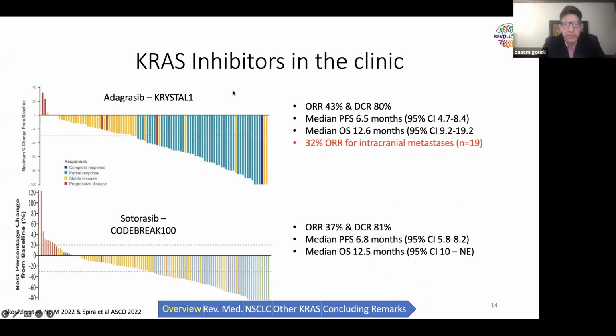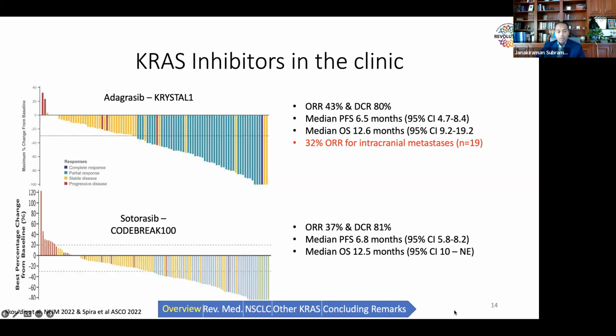So Dr. Subramanian will talk about KRAS inhibitors in the clinic. Thank you, Bhadresh and Basan. So we'll look at what is the clinical data with these KRAS inhibitors, particularly the two drugs, sotorasib and adagrasib. And as Bhadresh mentioned, they are targeting specifically that cysteine residue in the G12C KRAS mutation.